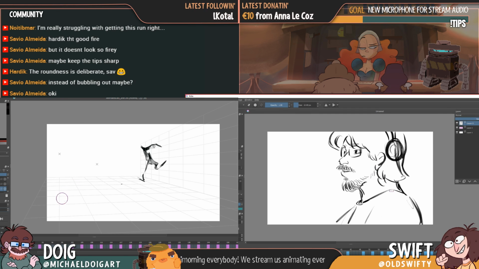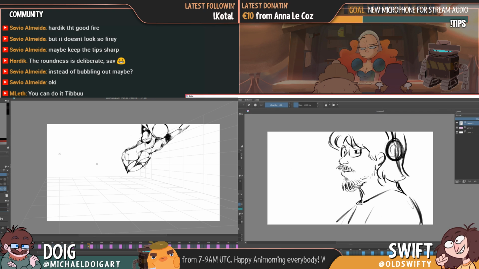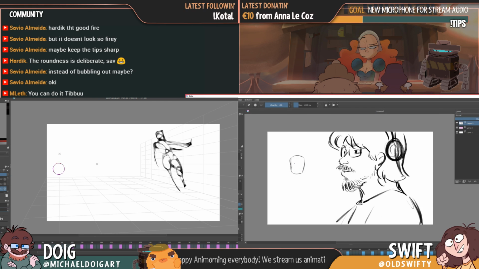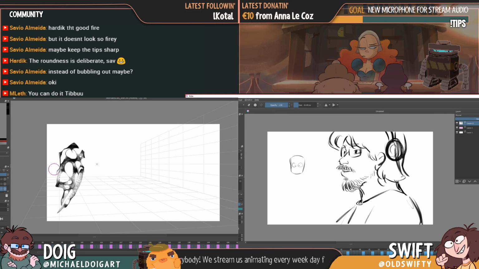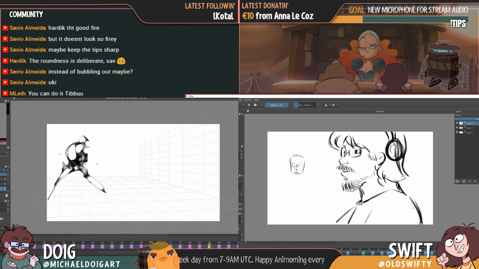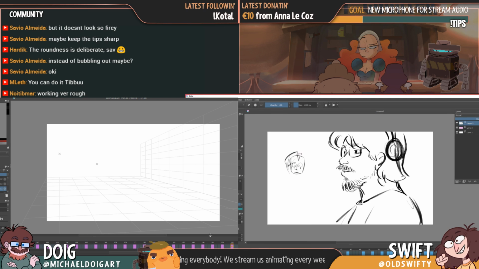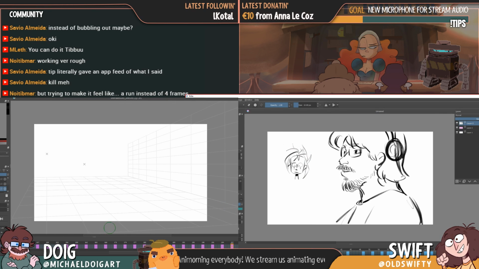There he is, guys. Are you working roughly for your run, Tibbs? Are you trying to time it up just now? You can do it, says Emma. Save what you're working on, India, because I haven't for the last, I don't know how long. That's right, I'm not doing anything I was worried about throwing away.